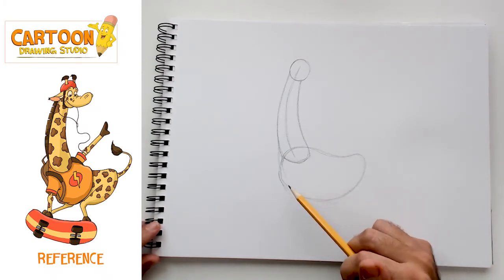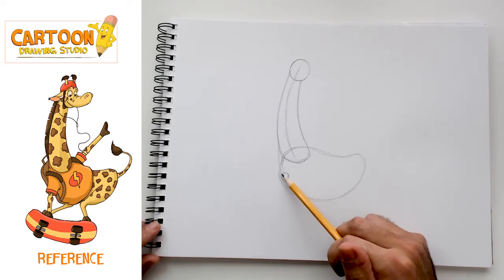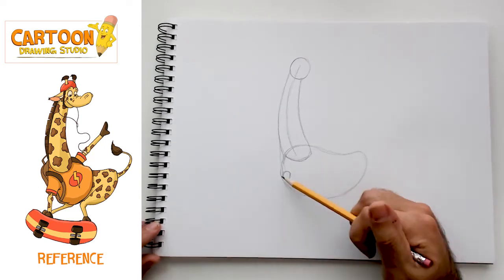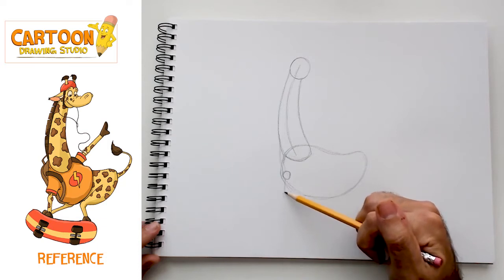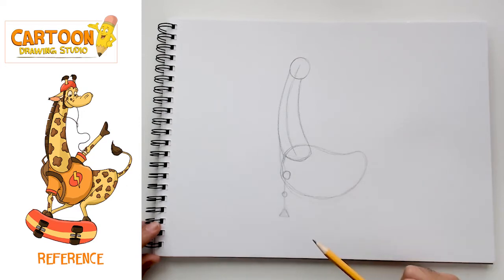Next, I'm going to start mapping out his arms. So this top shoulder, this here is going to be his shoulder. It's going to come down. There's going to be his knee down, and here's his foot. This triangle right here. Okay.